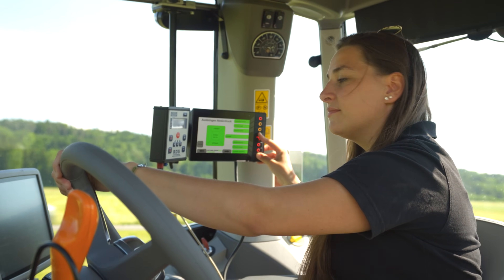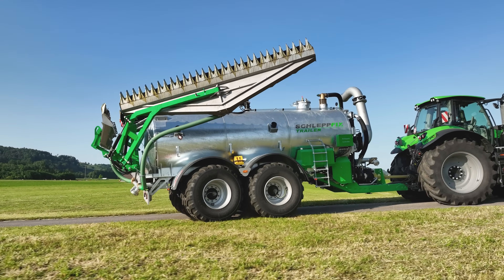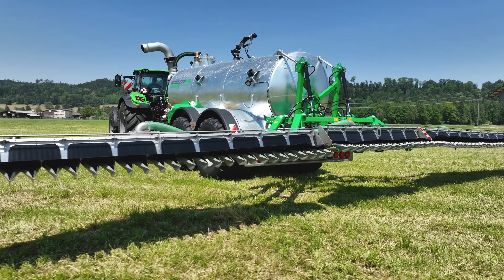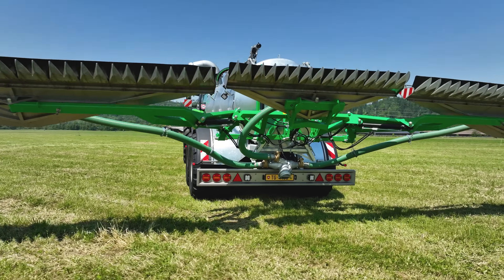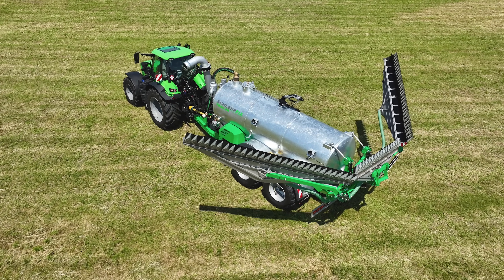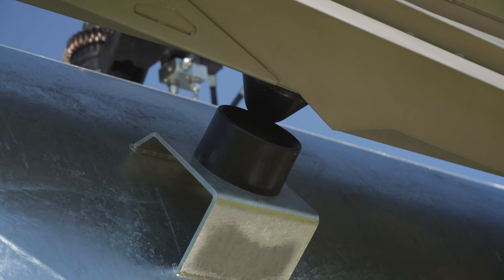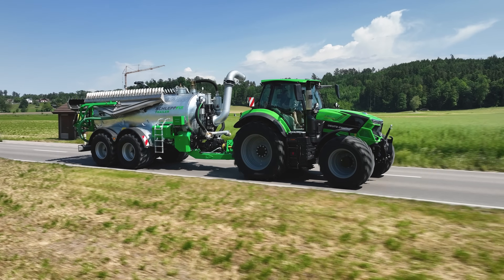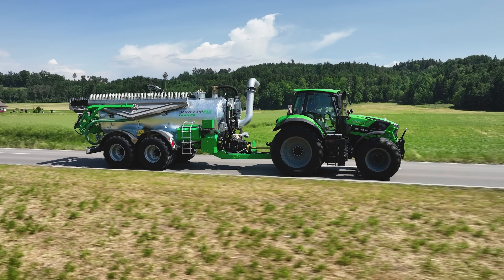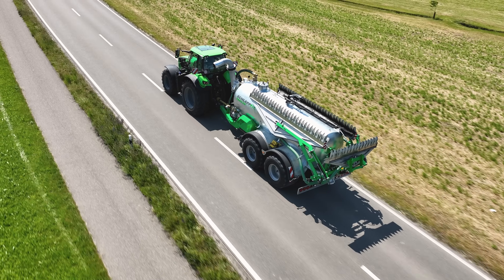The process is just as quick in reverse. Specially designed, end-position damped hydraulic cylinders guarantee a smooth folding process. The chromium steel boxes swivel upwards, enabling residual slurry to flow back into the system. In the transport position, the outriggers are held firmly in position by plastic shells. The Schleppfix has a slim design so that it does not protrude beyond the side contours of the vehicle, improving visibility and road safety on public roads.